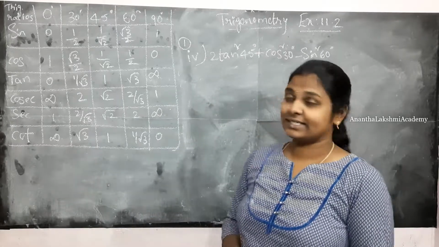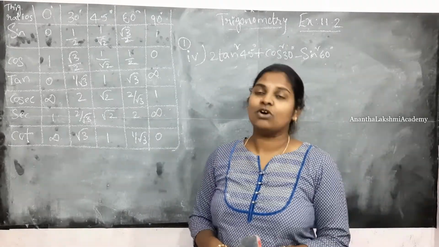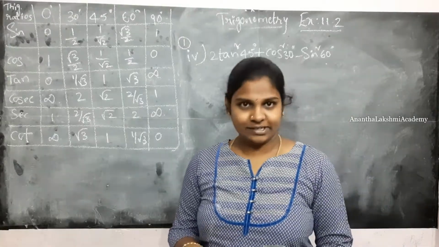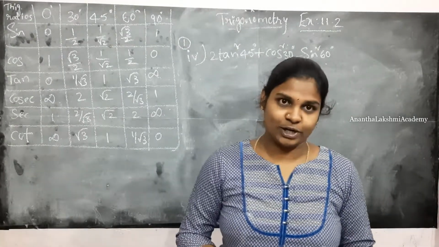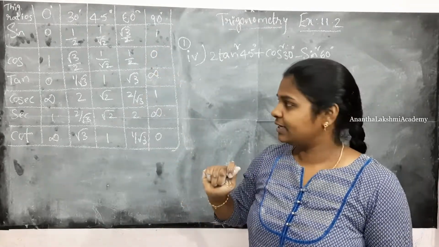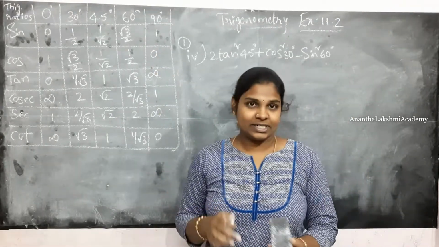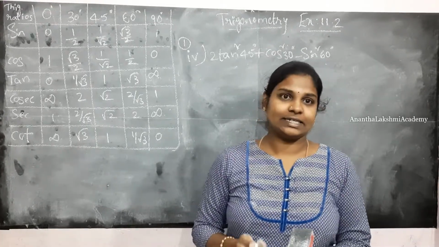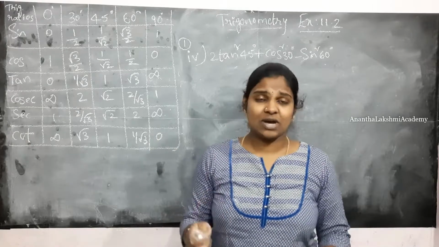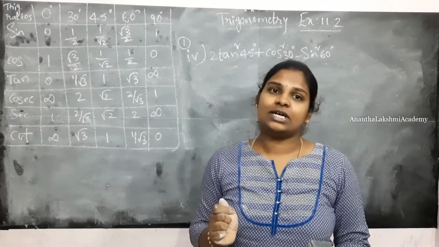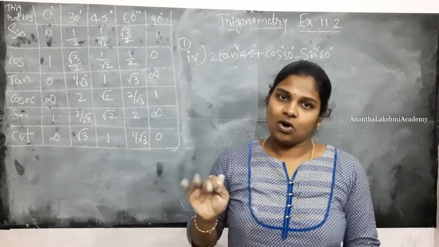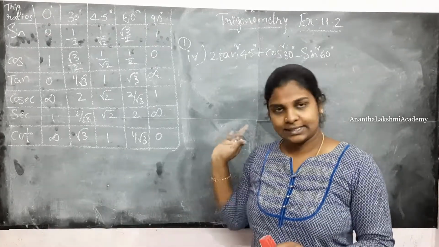Today's topic is exercise 11.2 of the Trigonometry chapter. Even before this, we have covered the introduction part, exercise 11.1, and we have also discussed the trigonometric ratios of different angles. I have requested you to go through the examples even before we jump onto the exercise problems. If you have not, just have a quick glance at them so that you will understand how to solve the exercise problems. All right, so let's get started.